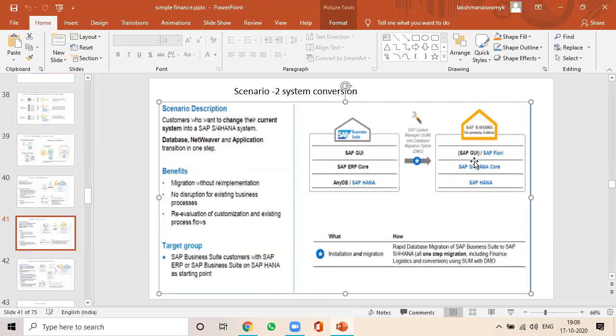Because in order to have the advantages of this new edition, new software, new version, Fiori is very, very important. That's why in order to make the customers experience the capabilities of SAP S/4HANA database and also SAP S/4HANA Enterprise Management tool, compulsory the customer should use the SAP Fiori. Then only they can have the fullest advantage of these new versions.